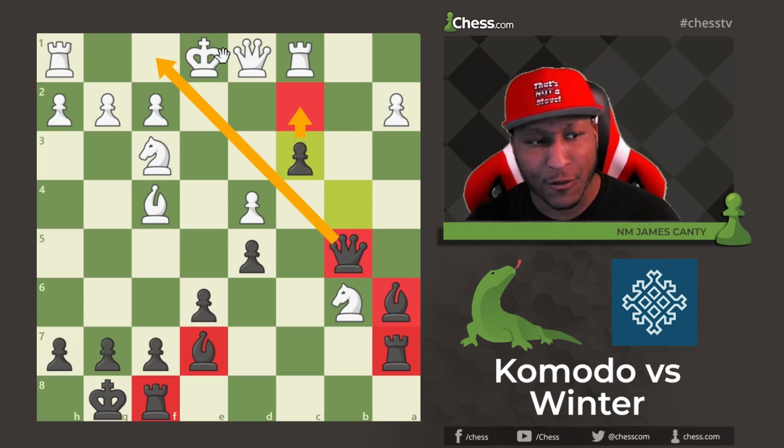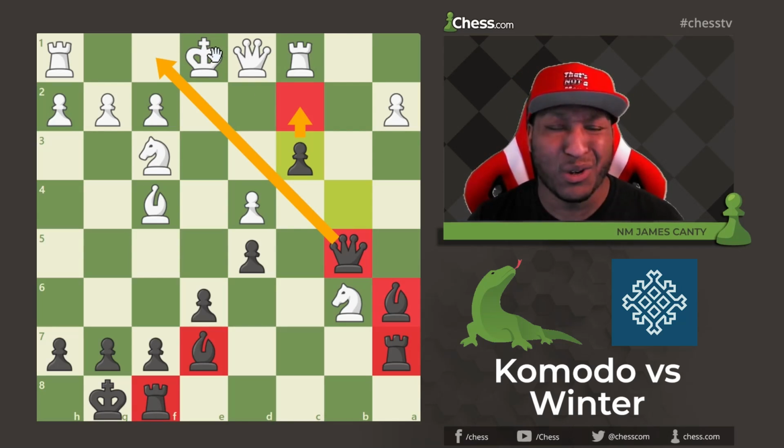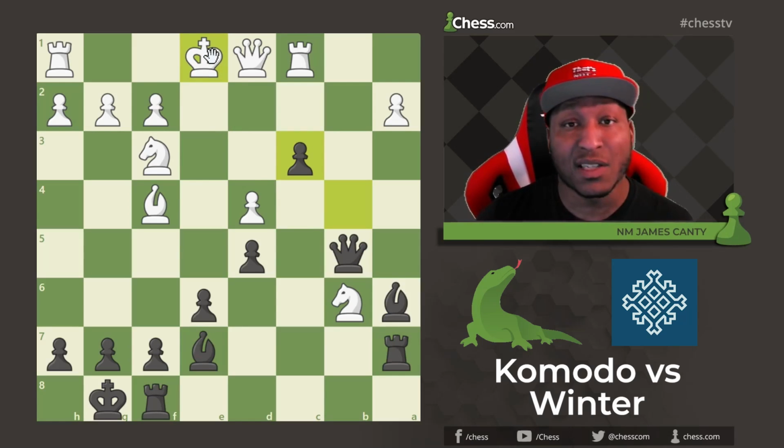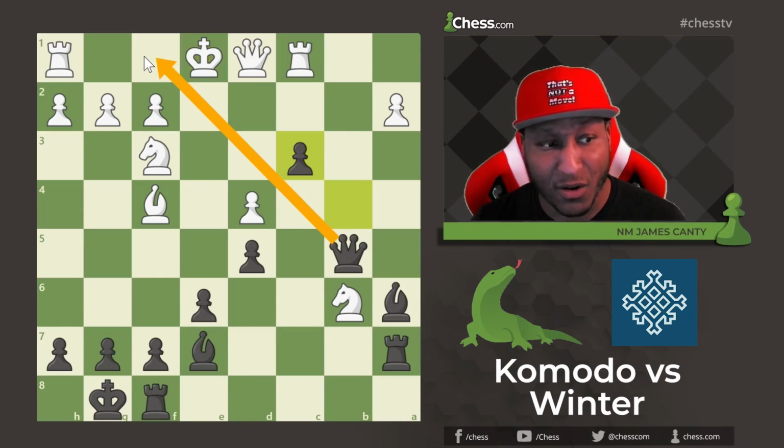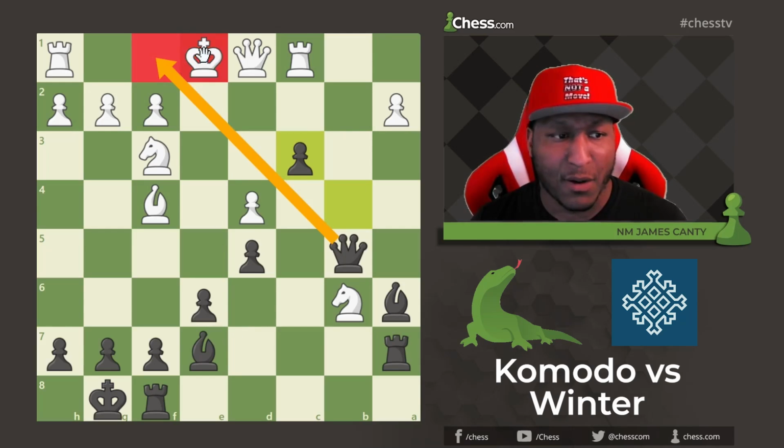But the king can't castle. A lot of times you do want to sacrifice material to keep the king in the center. Sometimes it's not clear, just like this position. But man, black does have some very good pressure here with not allowing the king to castle.